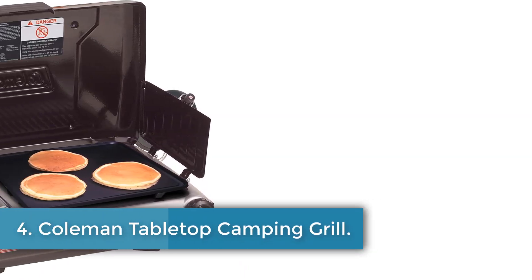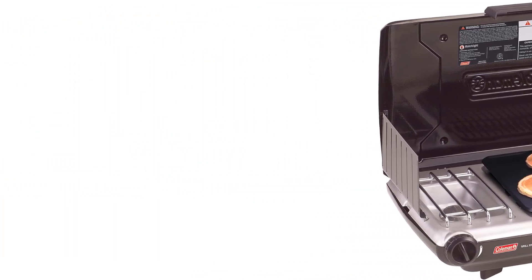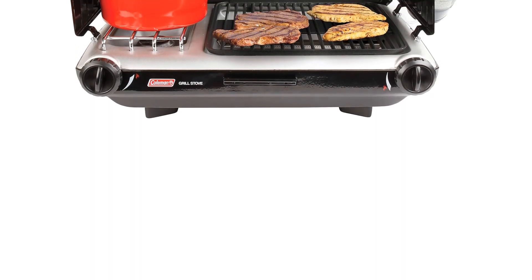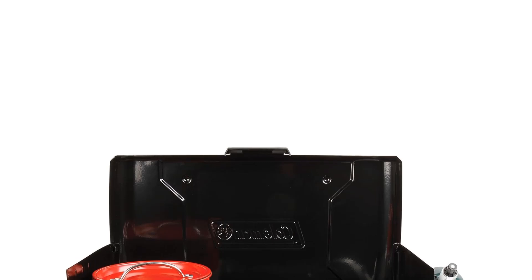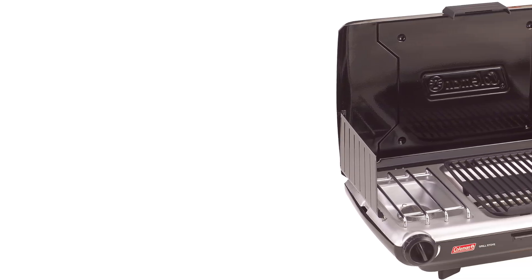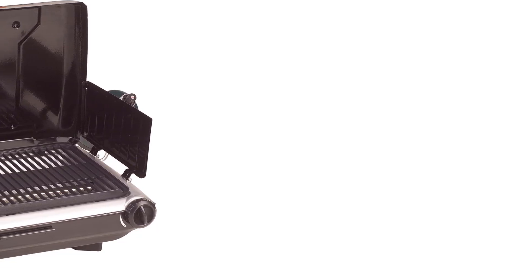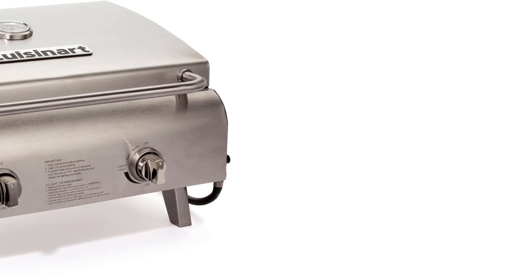Number 4. Coleman Tabletop Camping Grill. The Coleman 2-burner grill-stove combo is a versatile and compact cooking solution designed for outdoor enthusiasts. Featuring a sleek black synthetic construction, it measures 24-inch D x 6.5 W x 15.75 H and weighs just 7.5 pounds, making it easy to transport for camping, tailgating, or backyard cooking. This 2-in-1 device allows users to grill and use the stove simultaneously, offering a grilling area of 130 square inches, suitable for a 10-inch pan, and delivering a powerful total output of up to 120,000 BTUs.